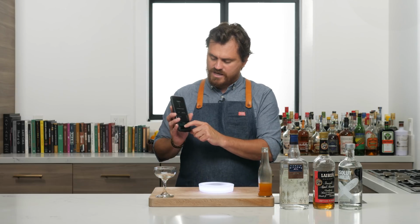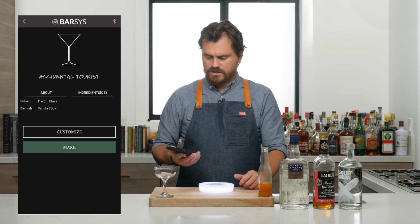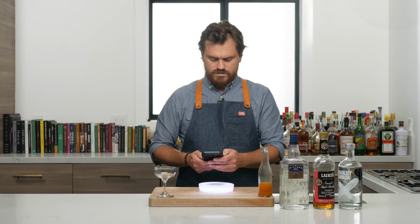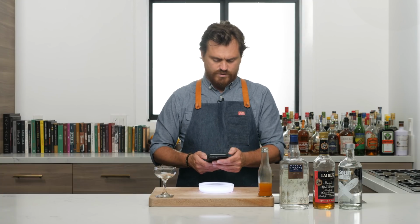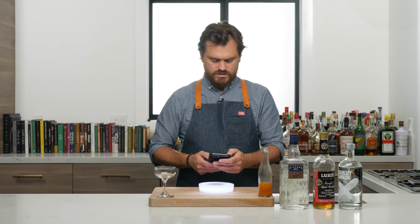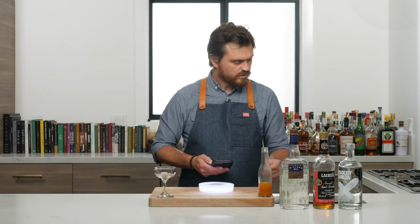All right, so we're going to hit make, I guess. And it says not connected to your machine. So I'm going to have to go into the preferences, I would think, and connect. Do you have to hit like a pairing button? Settings, coaster guide. Hold on. I mean, you obviously probably do.